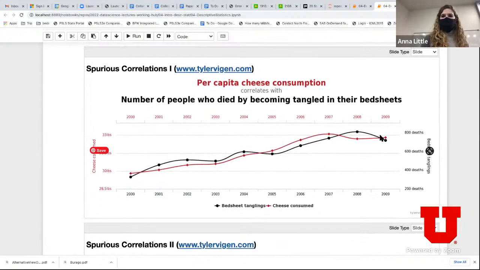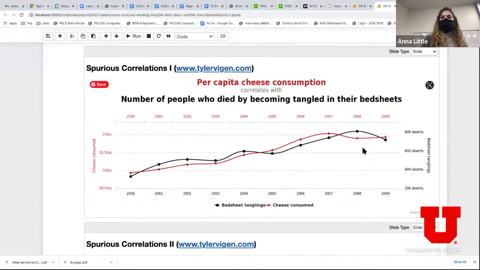If you go digging, you can find all kinds of weird correlations. So check out this website if you're curious. But here are a couple of examples. If you look at per capita cheese consumption, and you look at the number of people who died by becoming tangled in their bed sheets, you see a really close correlation, right? These trends tend to match each other pretty closely. Okay, so stop eating so much cheese.